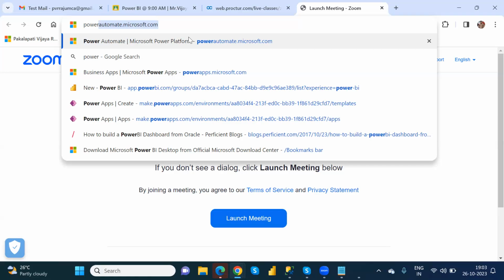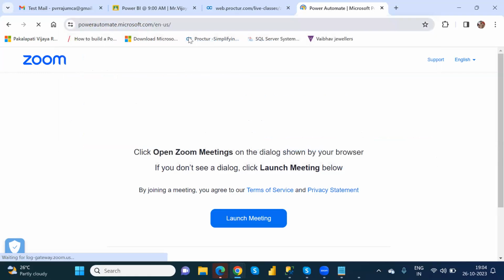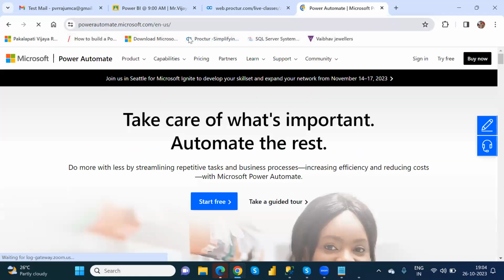There is a space, that means there is storage available online itself. That means the Power Automate will be in the cloud itself. Whatever flow you want to create, you can simply create the Power Automate flow at this URL itself. So what is the URL? powerautomate.microsoft.com. For Power Apps, whatever credentials you are using, the same credentials you have to use here also. Okay, see here, click on sign in.